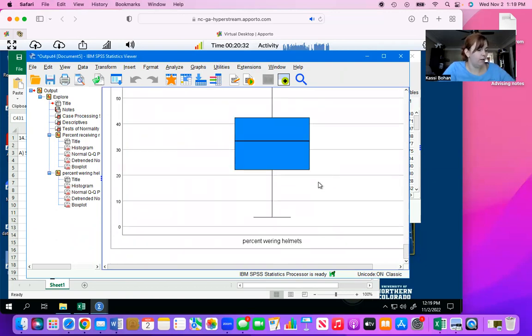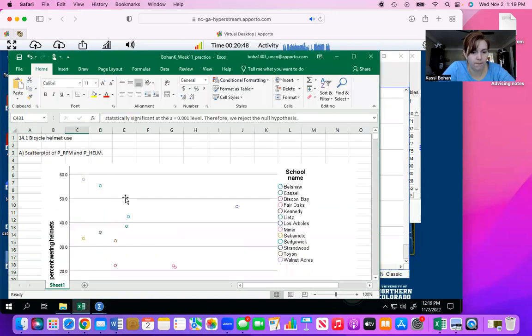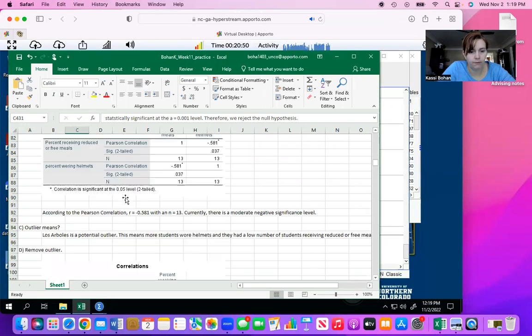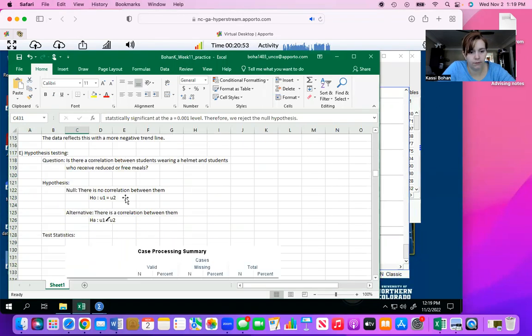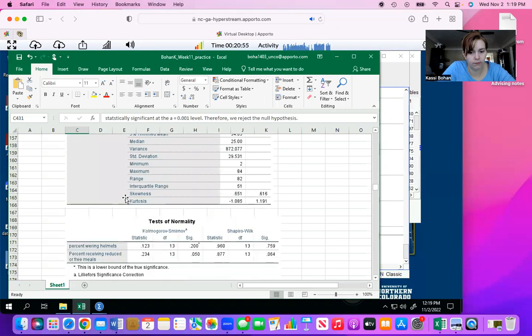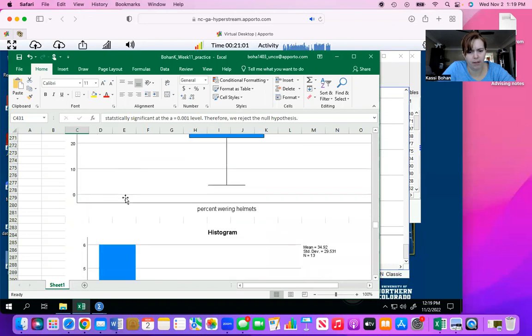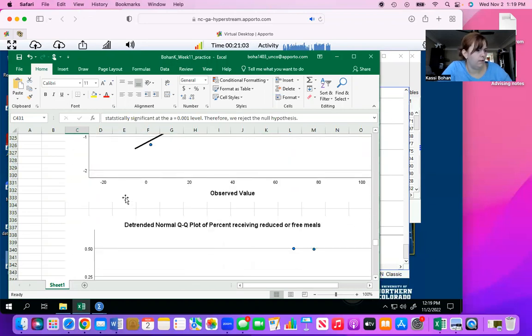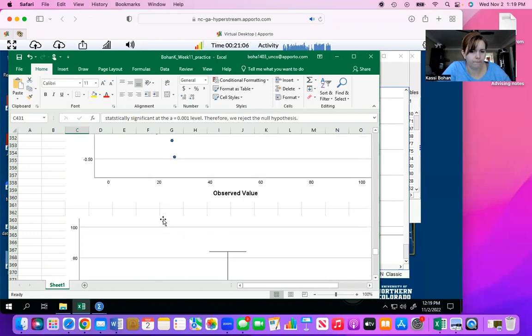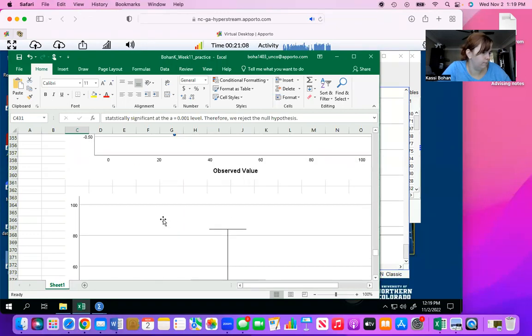Okay, so now we did that visually. That's nice. That's a good visual check. Next, we need to actually look at the numbers. So we would go to our descriptives and explore. I actually missed that part, so I did put all this information in my Excel. Although I could shrink it and put them closer side by side to make it a direct comparison. Oops. All right, we'll move forward.